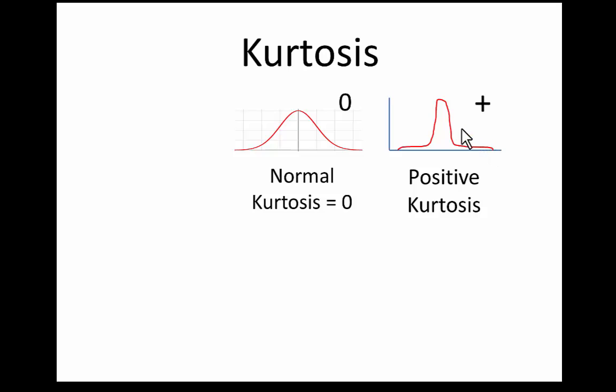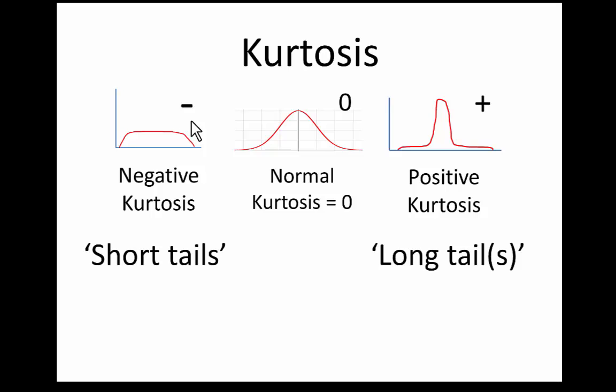So relative to the tight cluster in the middle, it has long tails. In contrast, a distribution that's relatively flat and drops off quickly at the end has relatively short tails, and the kurtosis is negative. Sometimes people call these short tail or long tail distributions. Sometimes people talk about this, the positive kurtosis, as being a pointy distribution, but I think that's a little misleading because the real action is in the tails, not in the point.